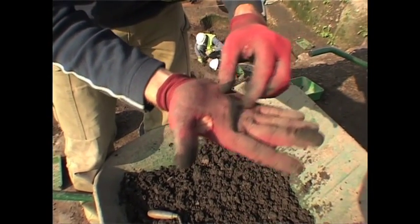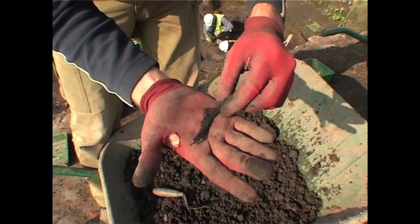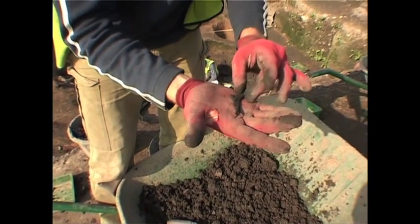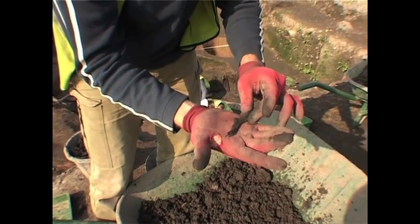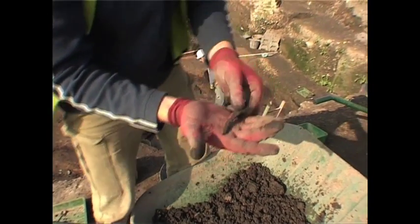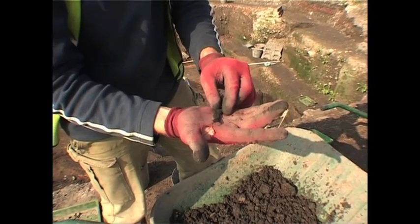They're very organic deposits, so there's lots of wood and some leather — very good organic preservation. A couple of nice bits. Even though the water table seems to have dropped, there's still a lot of preservation, a lot of organic material, and the timbers are still in pretty good shape.